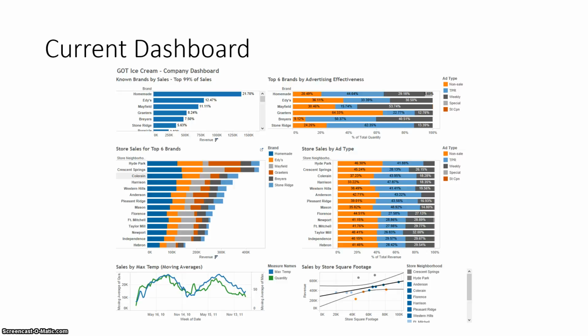This is a sneak peek of the dashboard that we'll be seeing. We have the sales in the top left. We have the advertising in the top 2 spots in the right column, as well as the brand breakdown in the middle left based on brand and store. In the bottom left, we have our HR dashboard for predictions. And in the bottom right, we have operations in order to see what square footage we can use based on sales.